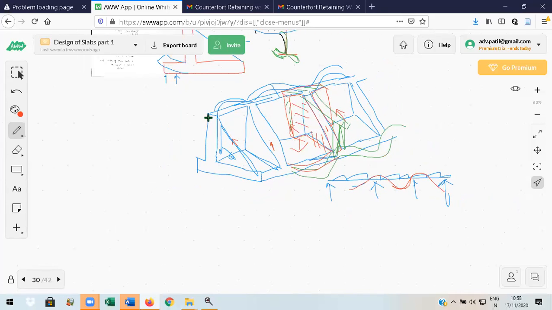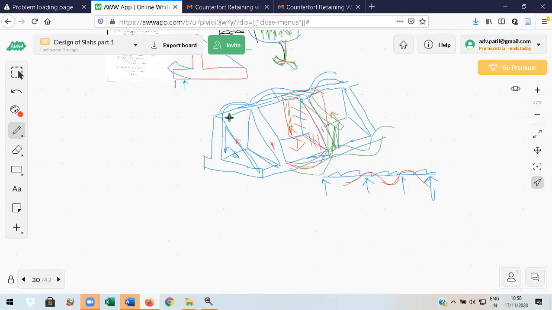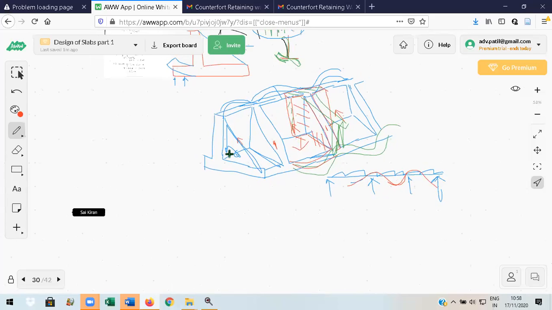That is why the thickness is uniform, because the bending moment is not zero at the top, next at the bottom. It is not like that. Bending moment is different now. See this entire mid span, the portion which is in between the counterforts, how it bends. See there. So there is no question of non-uniform thickness of the stem. Thickness of the stem has to be uniform in case of counterfort retaining walls.